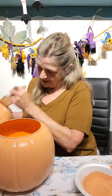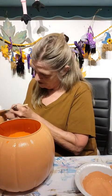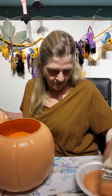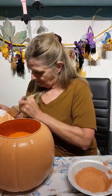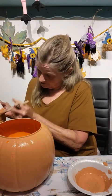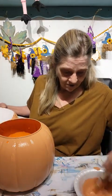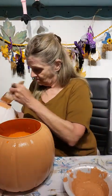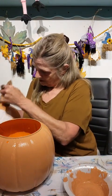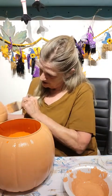You can see I'm going every which way. This is a chip brush. This is not a fancy brush. You can get these at the dollar store, I think. They're cheaper at Harbor Freight. And I'm hitting this pumpkin, but I had done this earlier. So, the key is to let your paint dry in between coats.